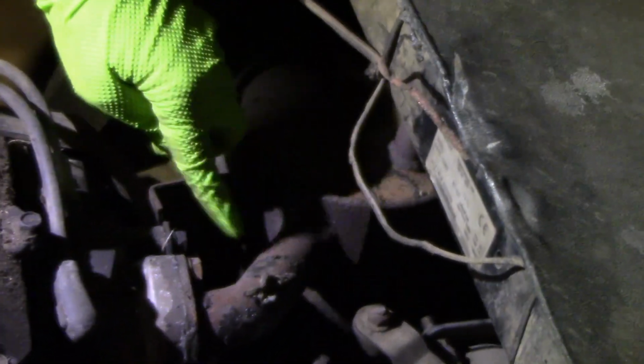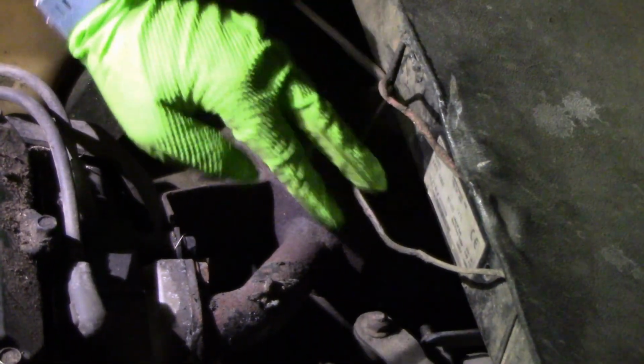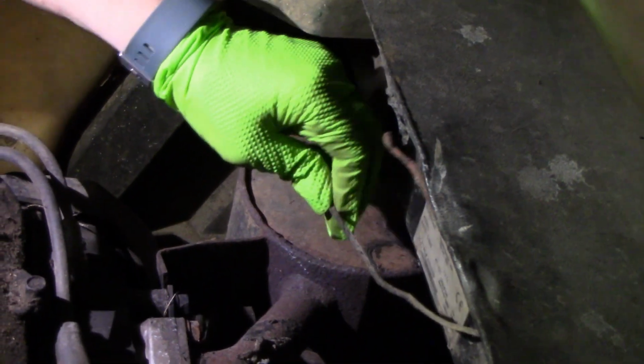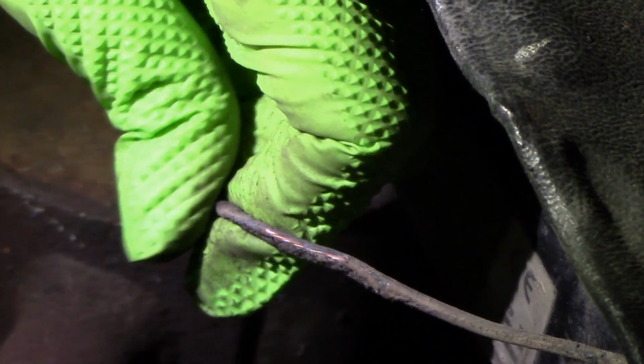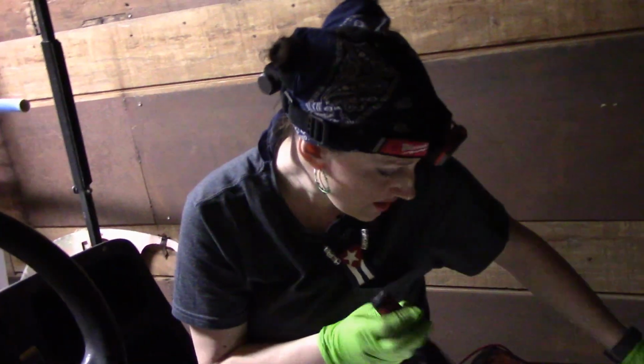I want to fix some other wiring that was here, like, it's partially melted. It looks like it was zip-tied at one point, and then it just hit along here. So we have the ground and positive for the lights touching. So I want to cut this, and put some shrink wrap right here on this section. It's only the ground side that's exposed, that has the copper showing, which you can barely see right here. And a little bit here, but the positive side is okay. Again, that's because of the manifold, and I guess one of the zip ties came off. Apparently a lot of this stuff got melted. Too much equipment. Maybe too low. I don't know. But we'll see how it goes.